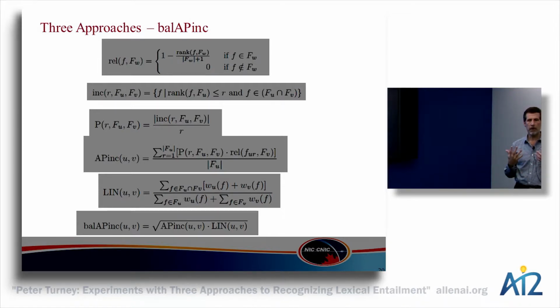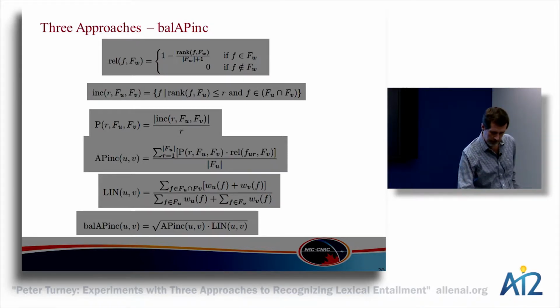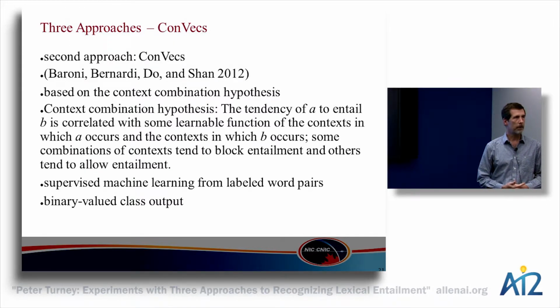The idea, the hypothesis behind it seems pretty intuitive, one context including another, but the equations are actually quite complicated. And these have evolved over the years. Dagan and his colleagues started working on this in 2005, and so this is a 2010 paper, and the equations get more and more complicated, which is one advantage of moving to a supervised learning approach. You let the learner figure out these kinds of things. You don't have to hand code complicated equations. You just have to figure out what the right features are.